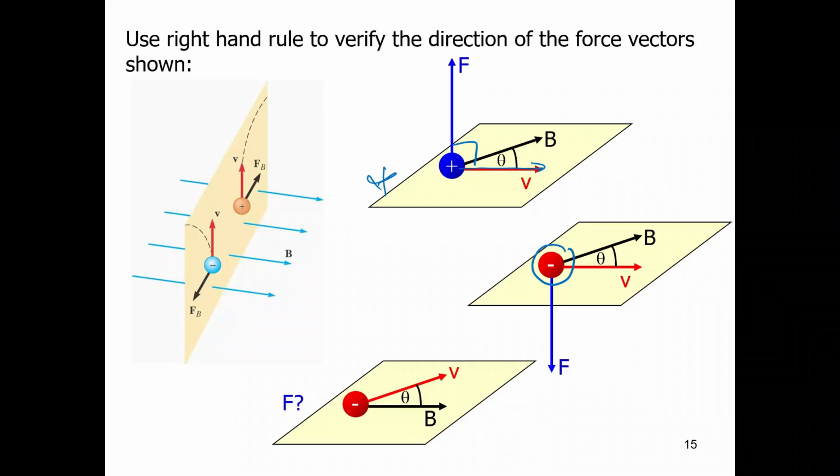There's some similar examples here showing you that those forces would end up coming in opposite directions depending on whether you have a positive or a negative charge. So if you look at this one right here, we have a negative charge, so I'm going to use my left hand and point my fingers diagonally in the direction of V on my screen. And then I'm going to rotate my palm towards the bottom of my screen, because that's where B is. And now my thumb points out of the page with my left hand. So that is going to be my force on that one.